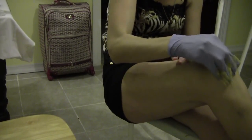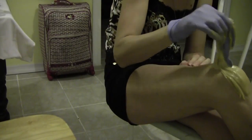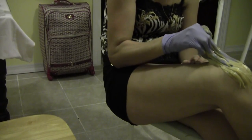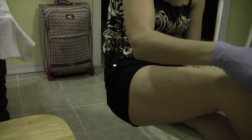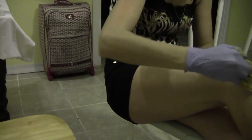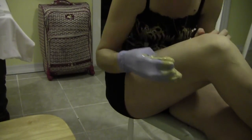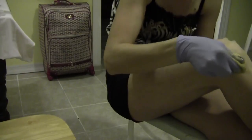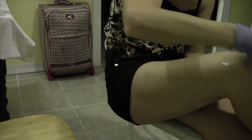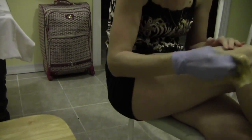So I'm going to do my knee. On knees, the hair can sometimes grow all sorts of different ways, sideways and up and down. So I always just start with this way, coming up and flicking down, and then checking to see if there's any missed hairs. And then a lot of times I'll do a sideways. Actually, I didn't see any missed hairs, but I figured there probably is one or two. So just going sideways on the knee.